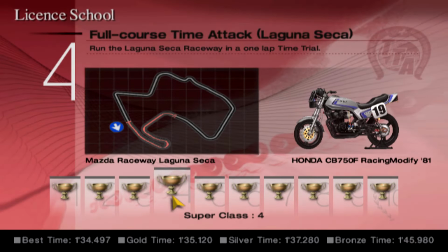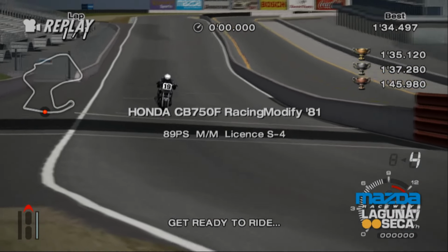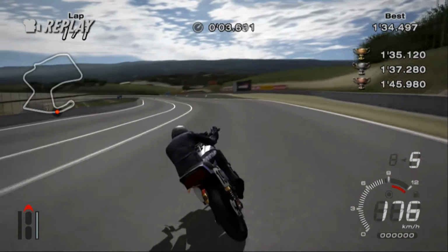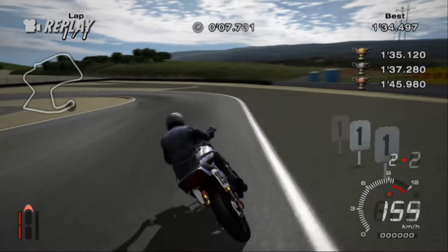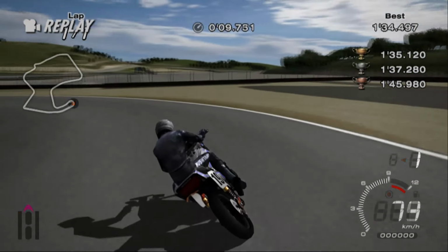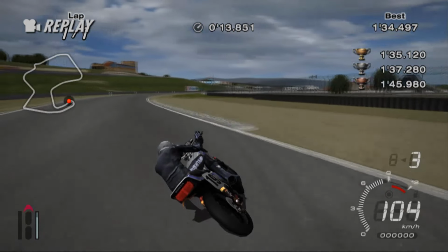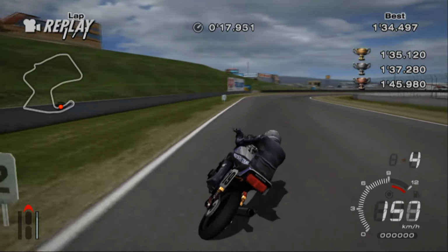This test offers you the chance to use a race spec Honda CB750F, a bike created with the superbike racers of the 80s in mind. The course you will tackle is the most prominent circuit on the west coast of the United States, Mazda Raceway Laguna Seca. Enjoy the challenge of the steep inclines of the chicane that was created at the end of the back straight, the infamous corkscrew.